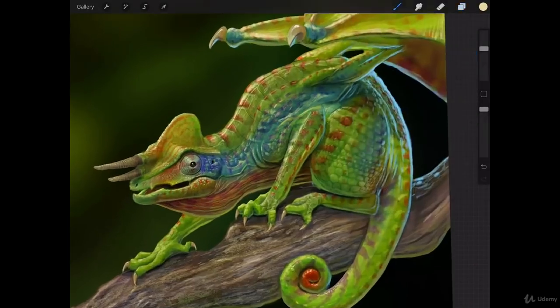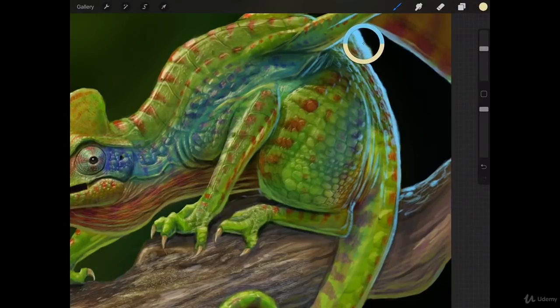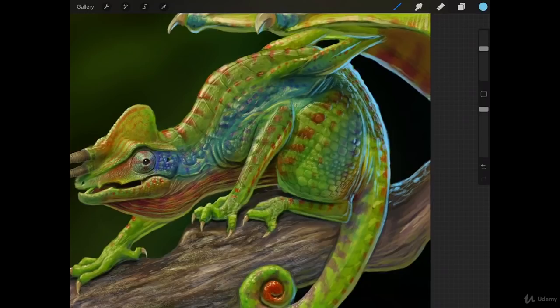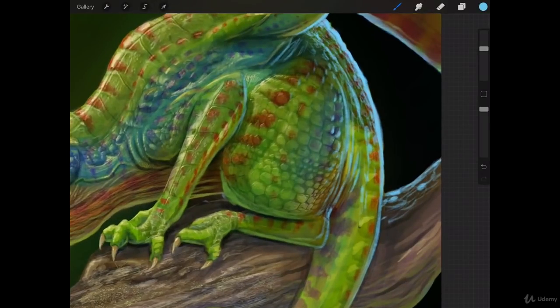Maybe not that much, just a touch. Okay, his tail here. We don't need to get super detailed because like I said, this part is going to be out of focus. I'm just doing some little dots here to emphasize some texture.